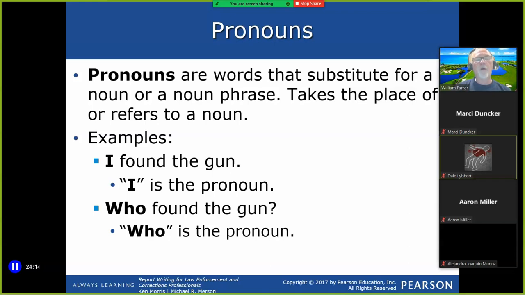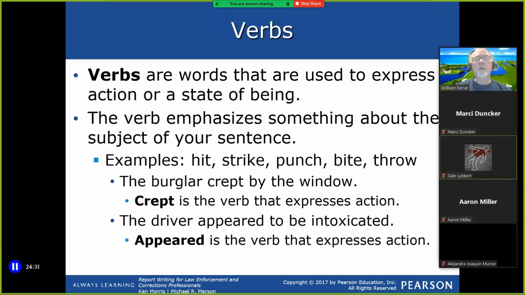Okay, this officer, that doesn't work. Or every once in a while I see a student use we. We responded to the call. Well, we know who we is, but the reader doesn't. So that's why you want to make sure that you're being a little bit more specific.